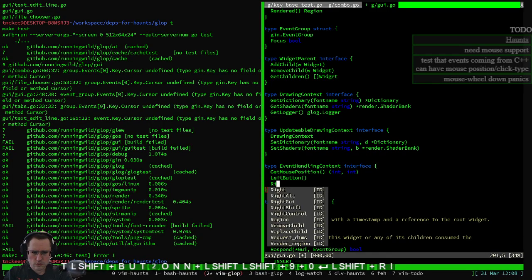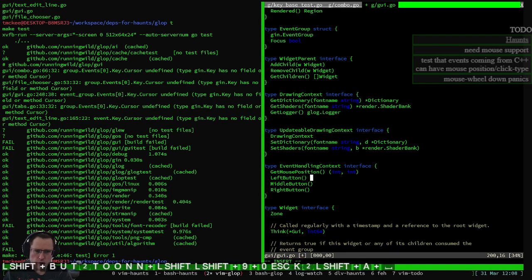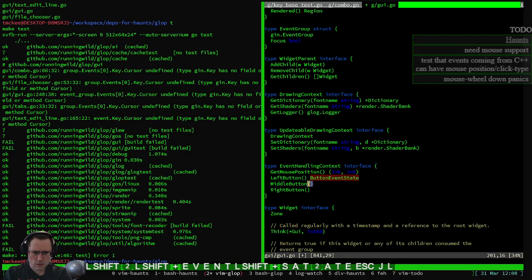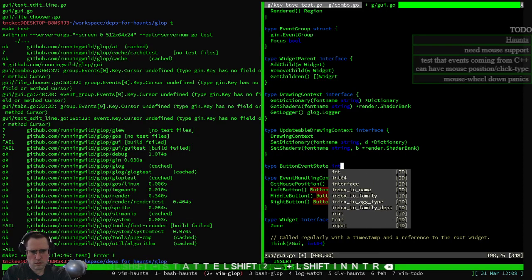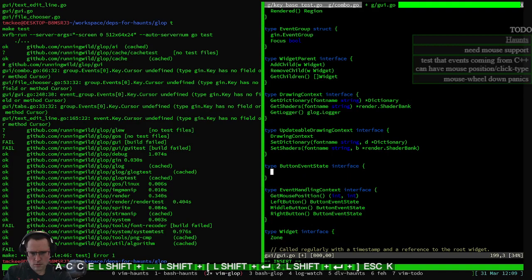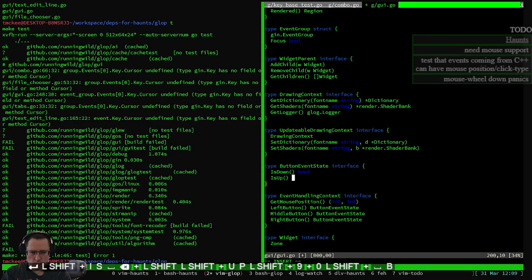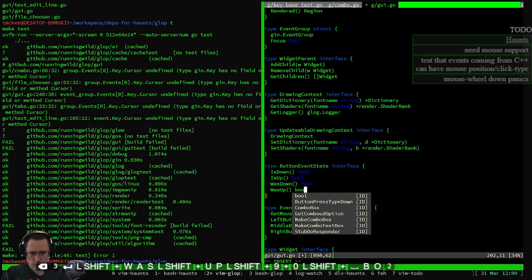Left button, middle button, right button can all return kind of a button event state. Is down, is up, was down, was up.